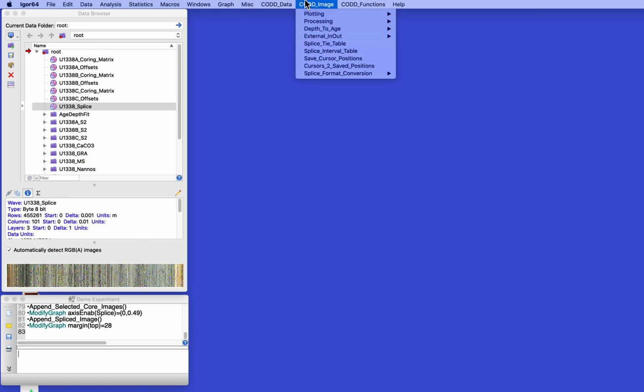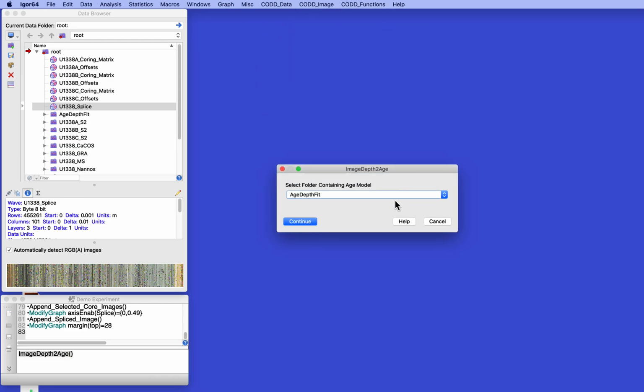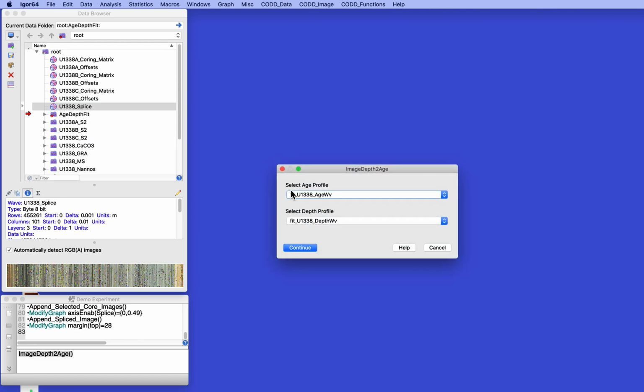We'll go up to COD image, depth to age, and we want image depth to age. There we are. Select the folder containing the age model, and that's the age depth fit folder. And we'll select the age profile, so that's fit versus age, and then this is fit and depth.